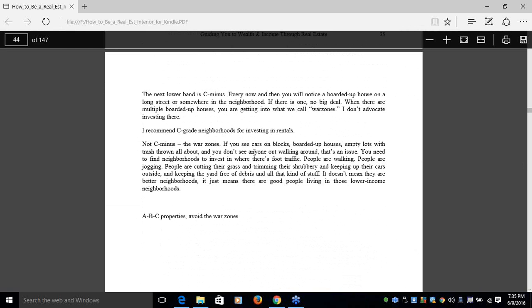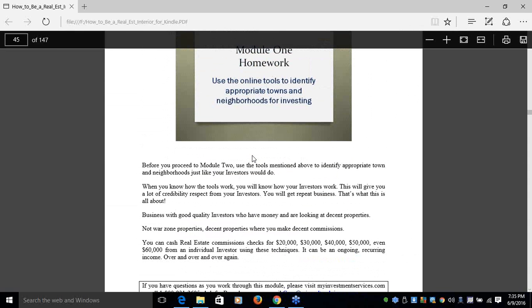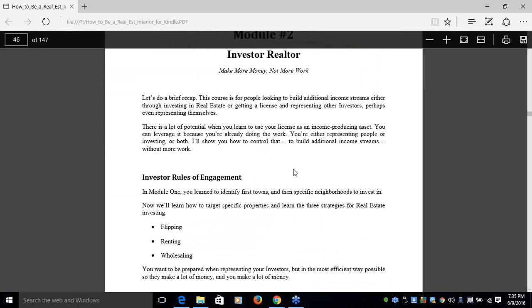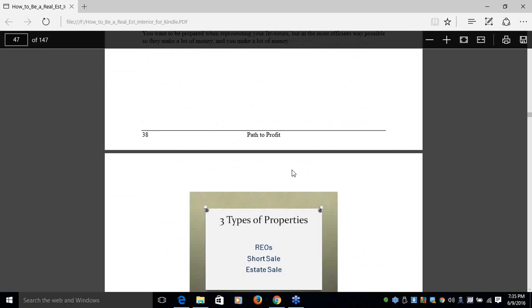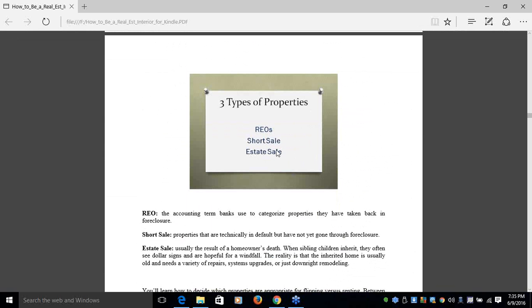All right, what I want to do next is I want to show you some online tools that are available to you through the quasi-government entities. And these are ones that your clients are using, okay? These are ones that your clients are utilizing to look for properties on their own. Particularly, in the case of flipping, almost always you or your client are going to be looking for REOs, short sales, estate sales, things like that. REO is just a technical accounting term that the banks use that stands for real estate owned, and that's what they use to describe foreclosures.